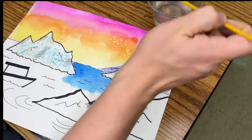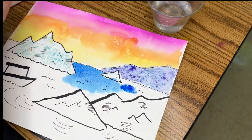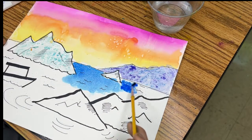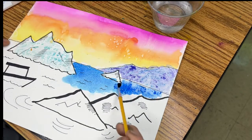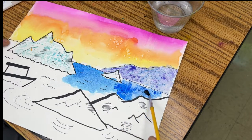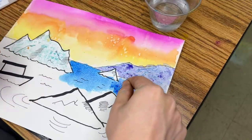If you decide you want to use the salt too, remember what you do is you put the watercolor paint down first. The watercolor paint needs to go and touch the paper first before you add the salt. We have a couple different salt containers — just take one and sprinkle it on. Just a little is all you need, and then you leave it alone.